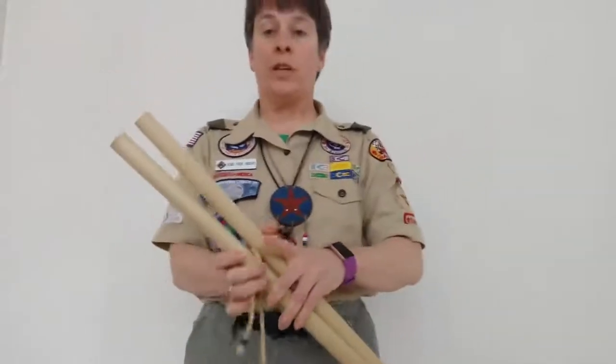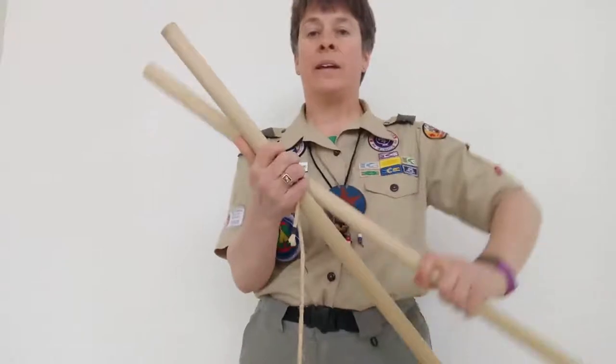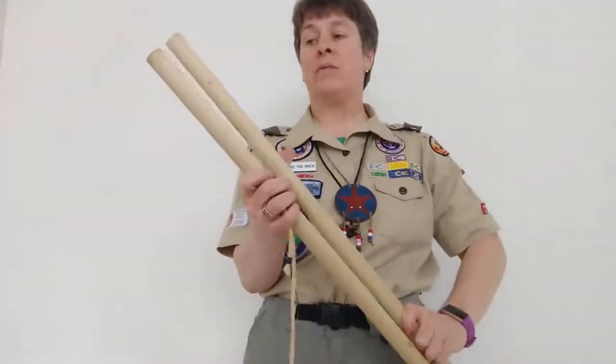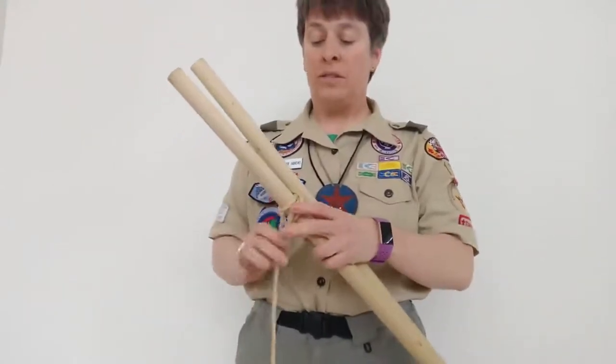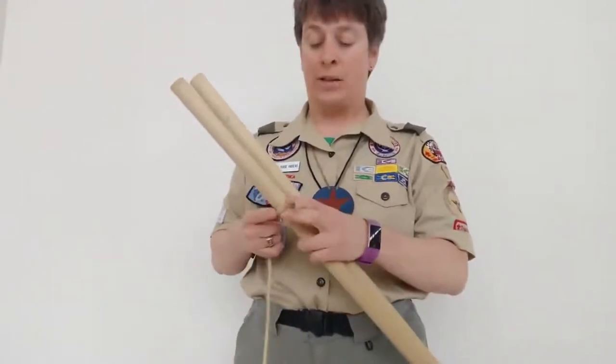Now the shear lashing is used when we wanna connect two poles that we can then wiggle back and forth and separate. So we're going to do this with two poles today. So that's the definition of a shear lashing. However, we can also do this with three poles to make a tripod lashing.